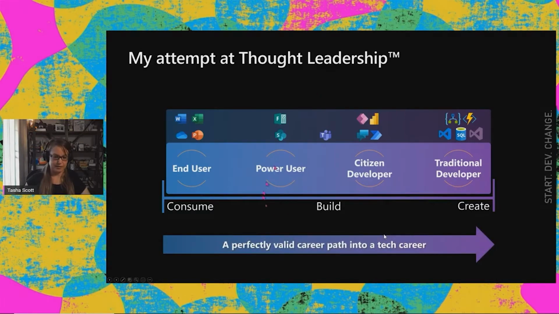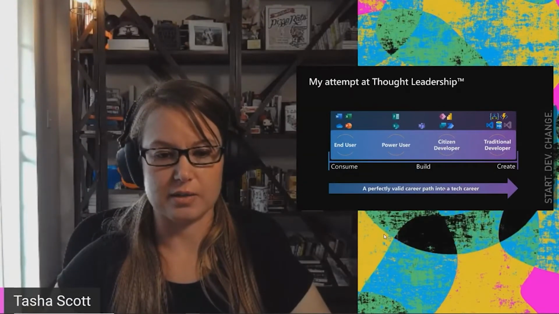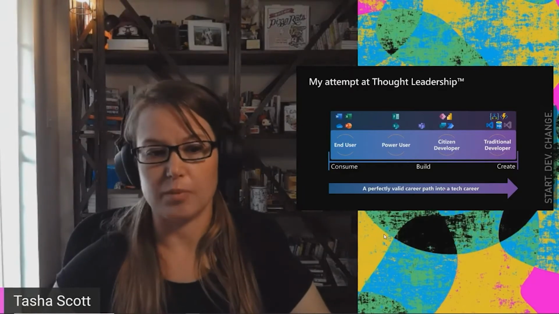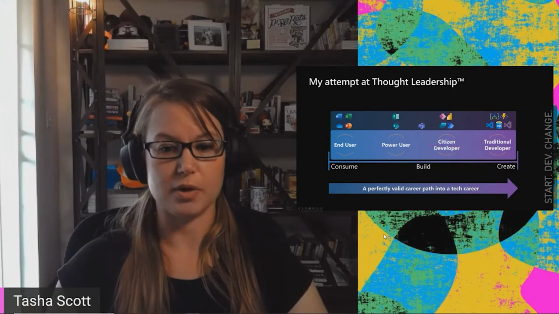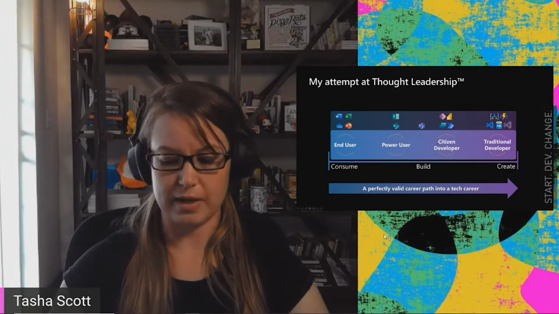When I started this journey, and I really have to point out this is important, this is a perfectly valid and possible pathway into a tech career. I'm going to pause what I was just saying because this part is really important. You may have this idea that you need a computer science degree, or maybe you need to go to a coding boot camp in order to have a tech career. And, Charles said it in his keynote a little bit ago, you really don't. Starting off as an end user, growing your skill set and getting more knowledgeable as you go is an absolutely valid and well-worn path into a tech career.